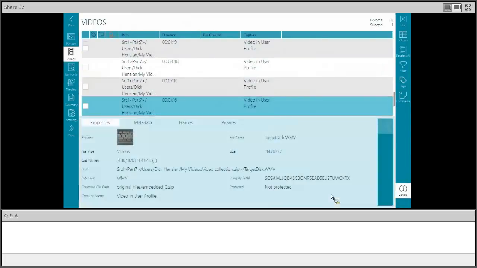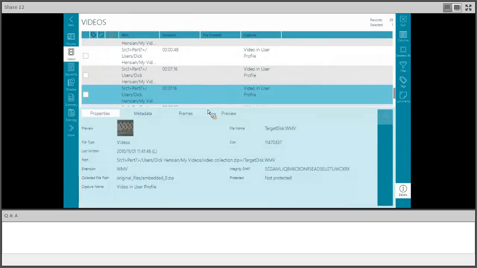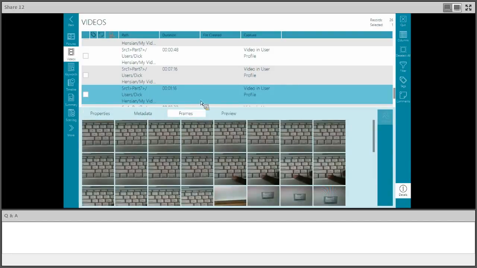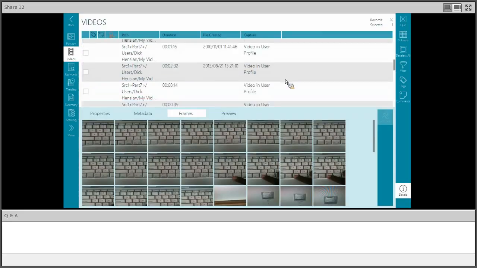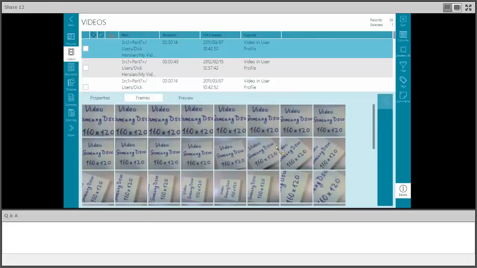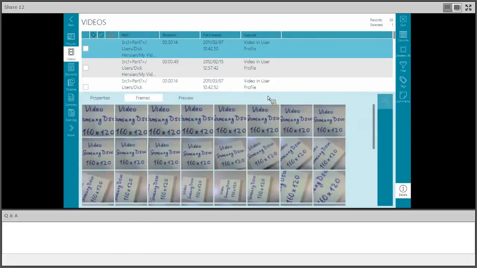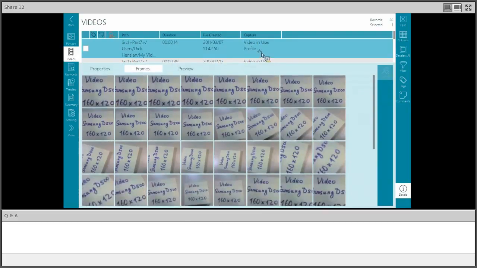Again, I'm going to bring up my details. This is the pane where you see everything about the file, where it was saved, file name, dates, times. You can look at your metadata, and you can look at your frames. So we've collected about 26 videos, I believe, on here. I can start out at the top. I can look at the frames, first frame, last frame, and 48 frames from in between. So I'm getting a pretty good idea of what is in this video. I can grab some more real estate so I can see them all.